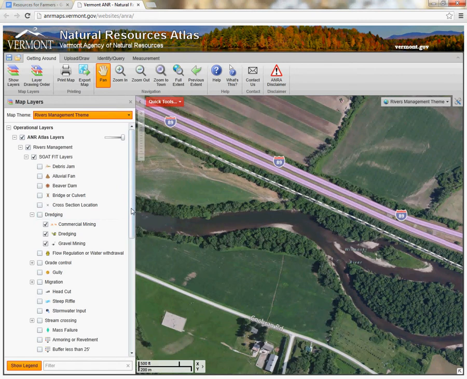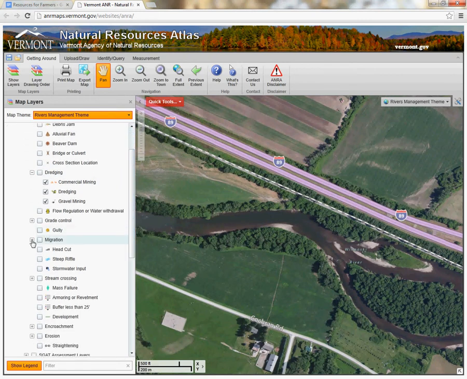The next important folder is the migration folder. Here we see avulsion, braiding, and migration as the top three. Let's turn the folder on. Avulsion is when the river takes part of the riverbank and carries it downstream, which shows instability and the places the river is fighting back against the land. This can show us where the river wants to flow.